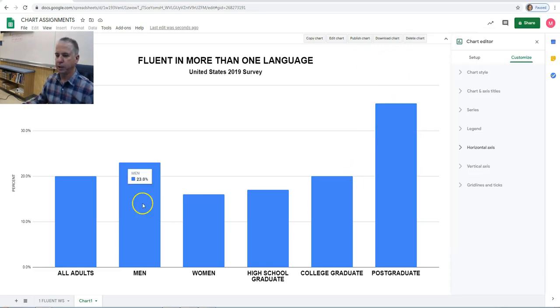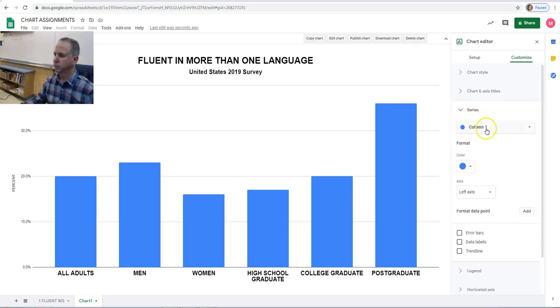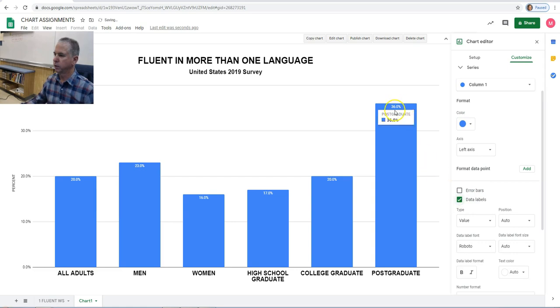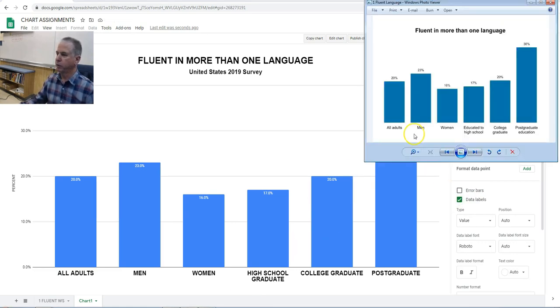Because our columns represent the series of data points that we're charting, let's go ahead and go to Series. Format Data Point. Error bars, data labels, trend line. We want data labels. There they are. But as you can see from our image, what we want to recreate is we want those values to be on top, and we also want them to be black.